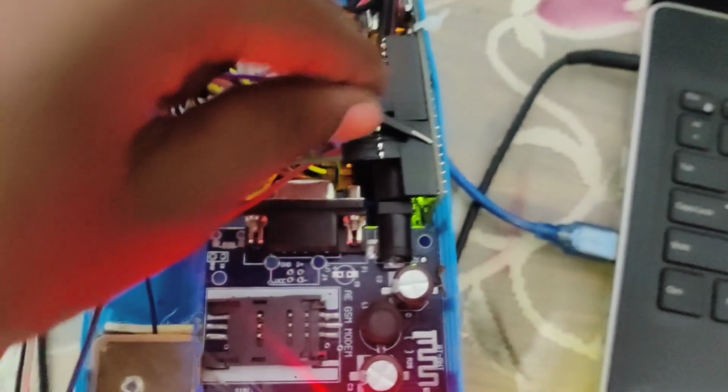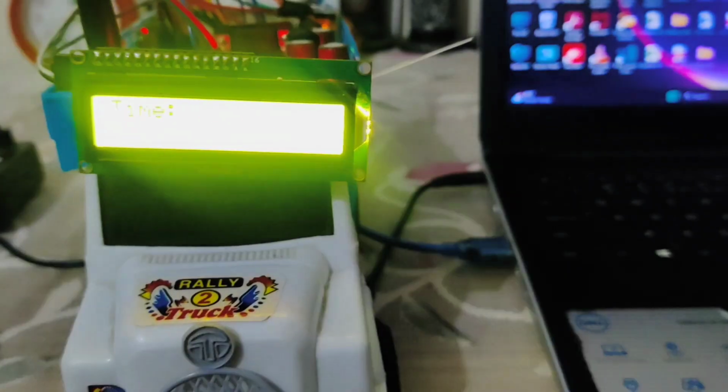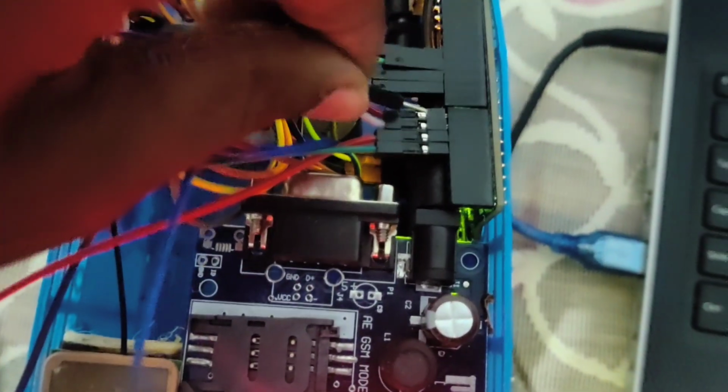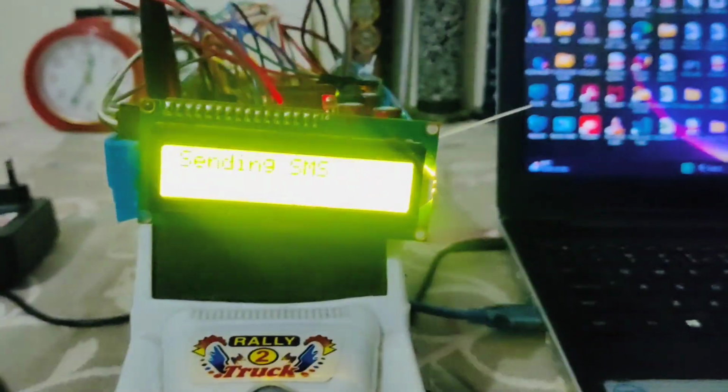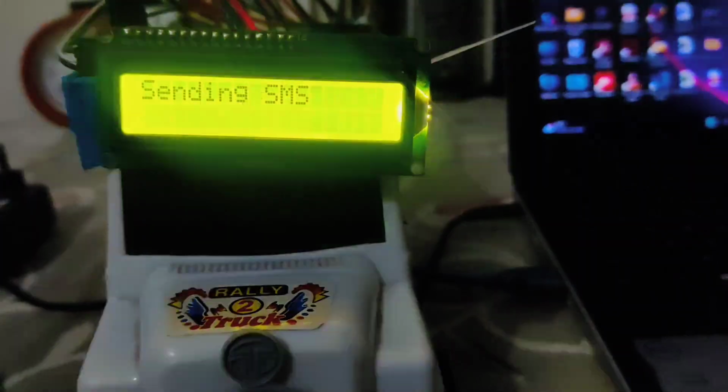So when our calibration is done, all you need to do is just connect the buzzer pin to pin number 8. Okay, our laptop is closed. As you can see, our calibration process is done. Now we will connect the buzzer pin to pin number 8. The buzzer pin is connected and it is fast triggering.